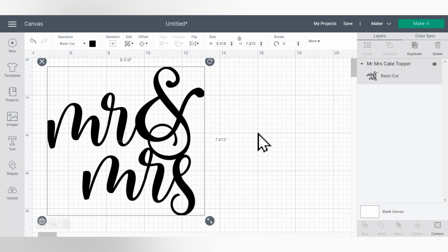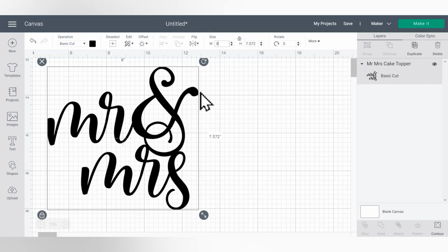But once you get your file finished, or once it's ready in Design Space, next you can size it according to the top tier of your cake. So I'm personally gonna make this one about 8 inches wide, just to make sure that it's a pretty good size, but it's not too massive. And then once your design is finalized and sized, next you need to duplicate it 2 times.